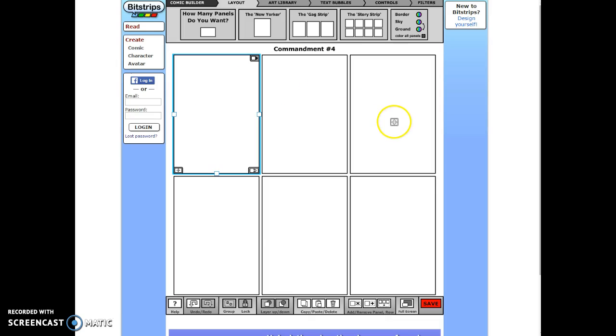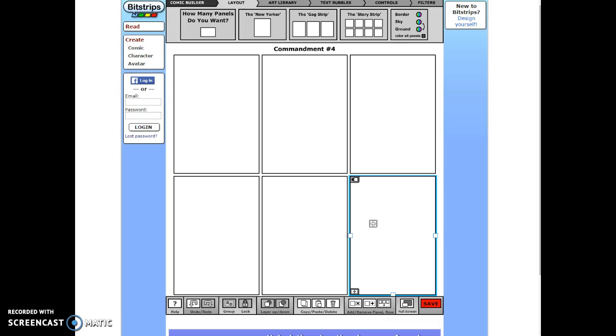Then on these 6 panels, remember that on panel number 1, you're going to have the entire text of your commandment. You can simply copy and paste that from that other website into a caption box, and we'll show you how to do that in a second. Panels 2 through 6 will be the 5 scenes of your story. On panel number 1, you can certainly start your scene if you wanted to, at least set up the background. And then remember, on panel number 6, you're going to also include your name and the names of your partners as needed. You can also put that in a caption box as well.